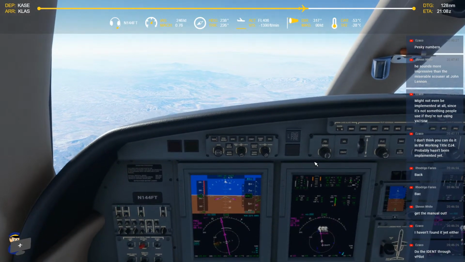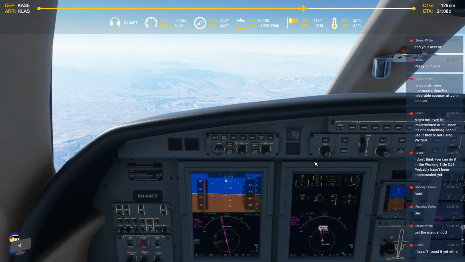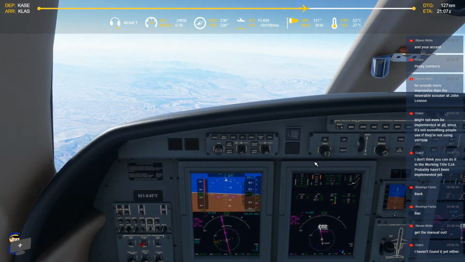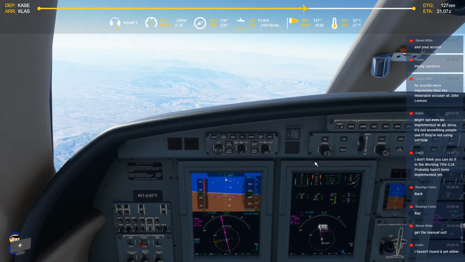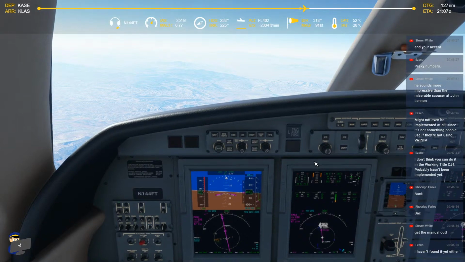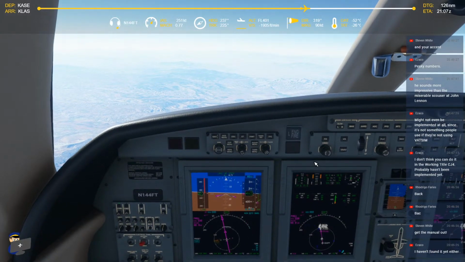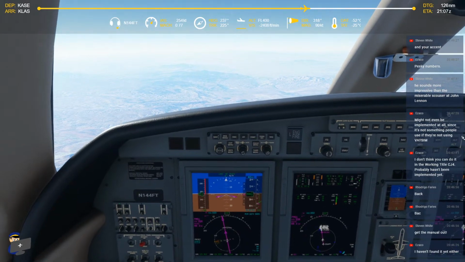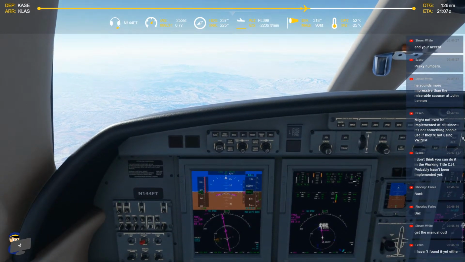Okay, let's have a quick think about the approach. Yes, ready to go. We've set our minimums. We don't need any anti-ice. We do need to put our seatbelts on, but not just yet, and sort out the briefing. We've got our ILS frequency tuned. I think we're all good for now.